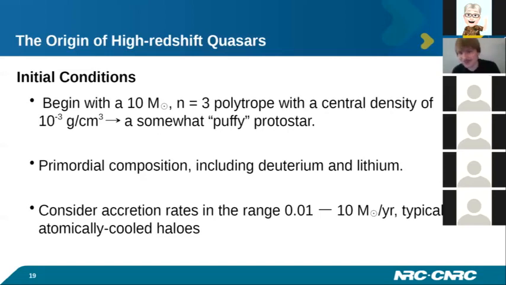And I will jump to one punchline. You might immediately be thinking, if we started with 1 solar mass or with 100 solar masses, does it significantly impact our results? And what we found is that no, when you're accreting 100,000 solar masses, it doesn't so much matter if you start with 1 or 10 or 100.